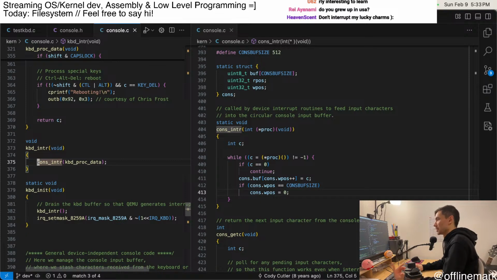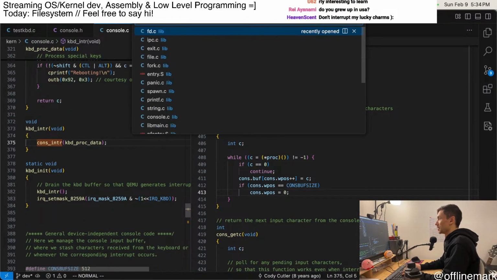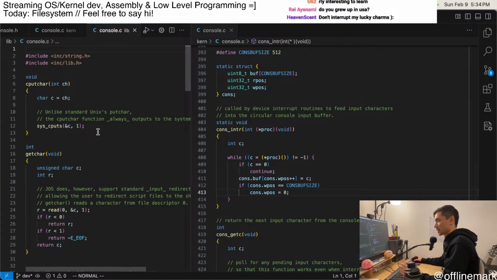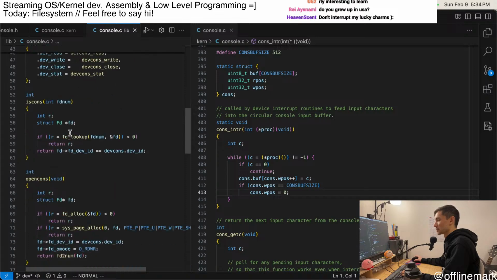So the keyboard interrupt. Ah, I see, okay. The serial port and the keyboard interrupt are both sources where data can come in, but we just have them kind of drain into a common buffer. Yeah, which then the user space part of the console code reads from somehow.